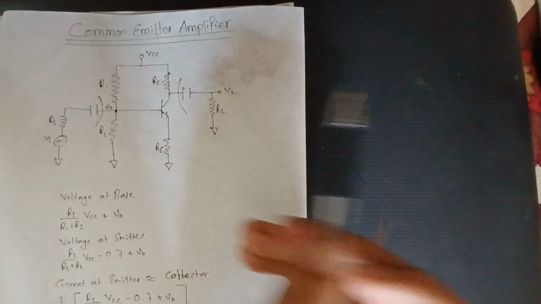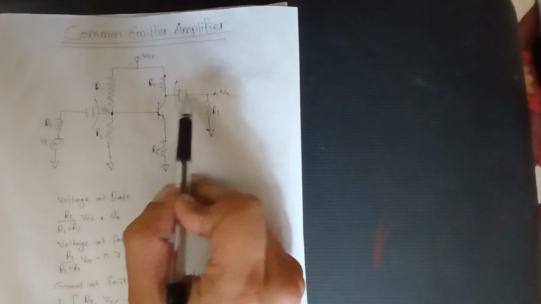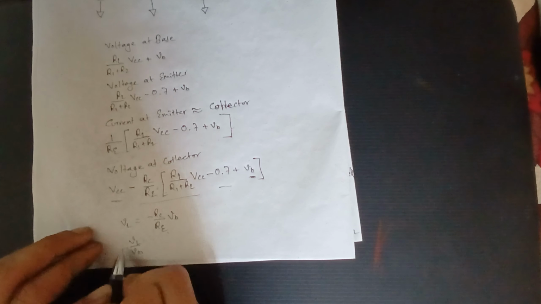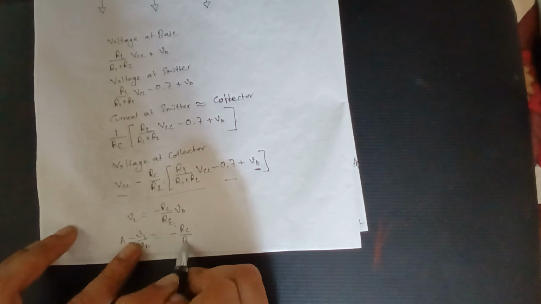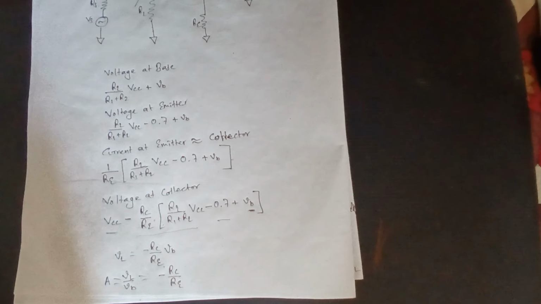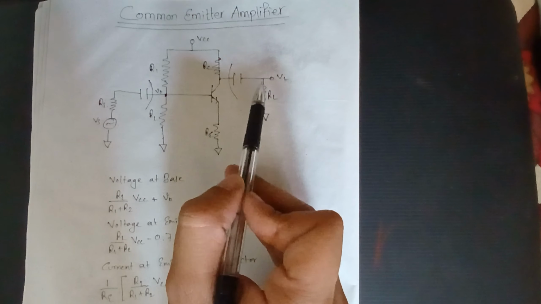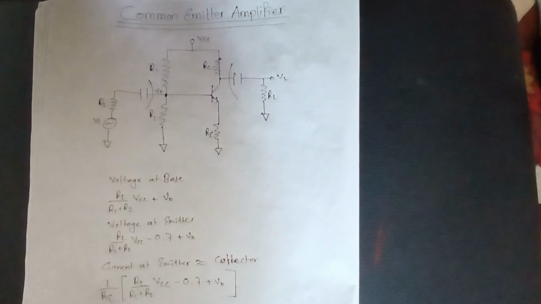VL, right? Voltage at collector due to AC is VL because it's short circuited for AC source. So VL is simply minus RC by RE VB, and VL by VB, which is actually the voltage gain, is the base formula for voltage gain, RC by RE. Here we haven't accounted for the current that will pass through this section, through this capacitor due to the AC part, because it's blocked for DC but it's not blocked for AC.